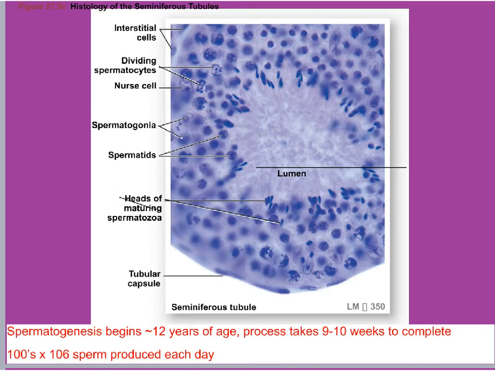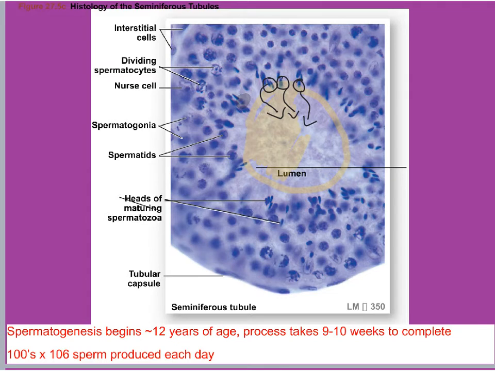So here's a picture right out of your textbook, and we lost a little bit of the formatting, but I think it'll be just fine. It shows you just in a different view what we were looking at. So here's the lumen, and that's where the sperm will eventually end up. In the earlier picture, I showed you some sperm that had their heads kind of embedded in the wall, or in the epithelium. They'll eventually come loose and come out into the lumen of the seminiferous tubules.